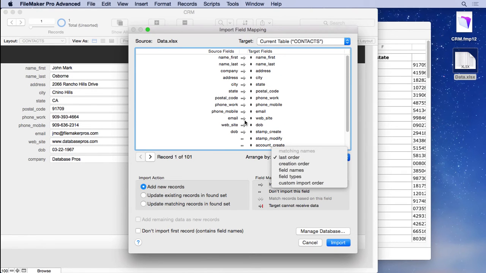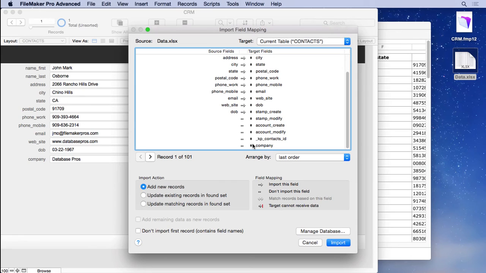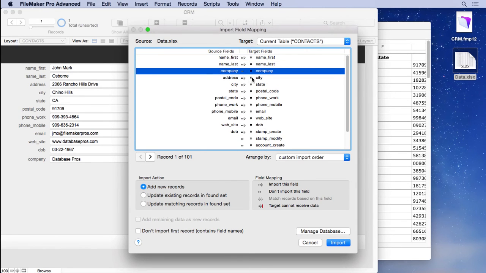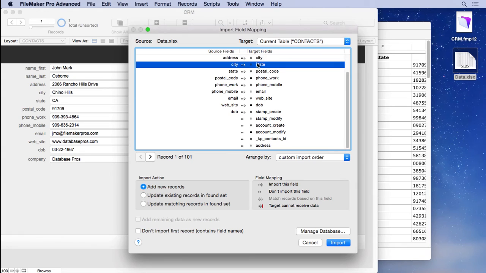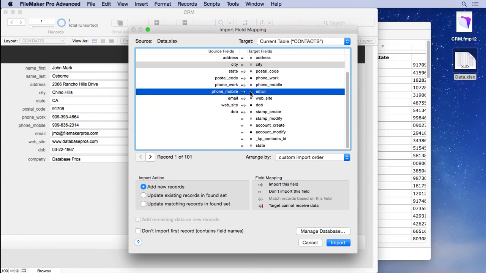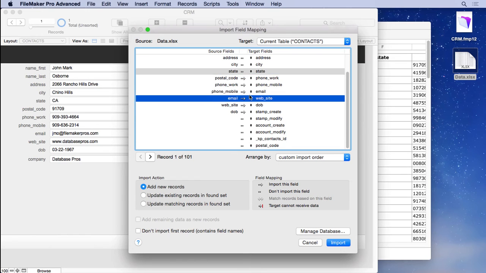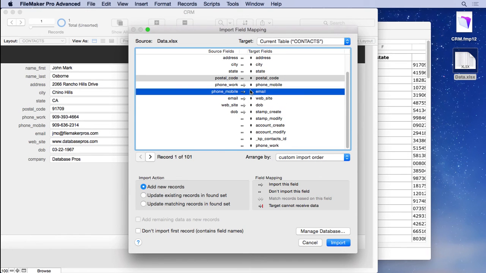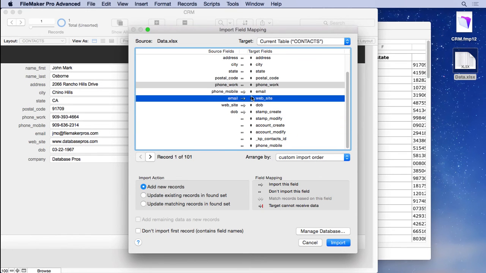or in this case I can't because I don't have a file with names in it. But what I can do is grab this over here and move it up right into the company, make sure the arrow's there, and now I can go down the list and make sure they're all matched up. Now I'm going to have to do a little bit of work here, but it's not too bad because they're all kind of in order, right? Keep moving them right up here. They keep swapping places, so I keep dragging it from the same place to match it up.